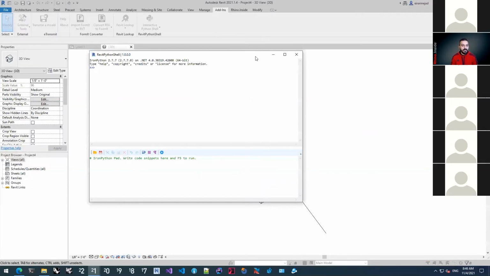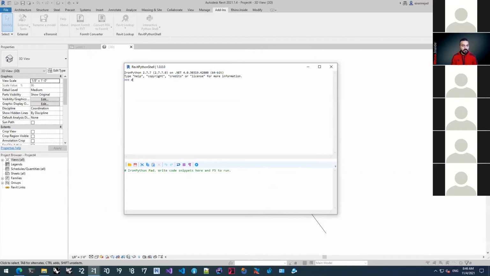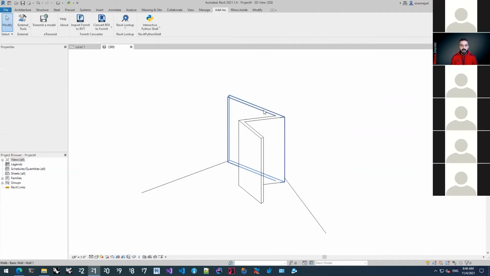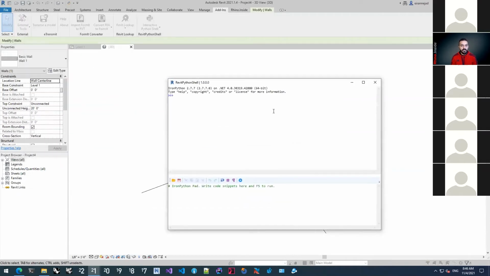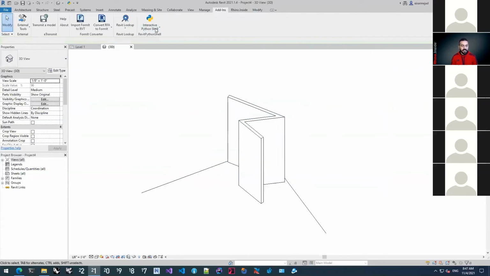What it does is provide easy access to the document. It sets up all these variables on initialization, and it imports Revit namespaces. So we've got DB and UI namespaces already pulled in, and we'll get into a little bit more detail about that. And then if I have an element selected, once I go to the Revit Python Shell, if I type EL or E1, I have the first element, or the element that is selected, very easily accessible through here. So it makes life a little bit easier. So that's what Revit Python Shell is.